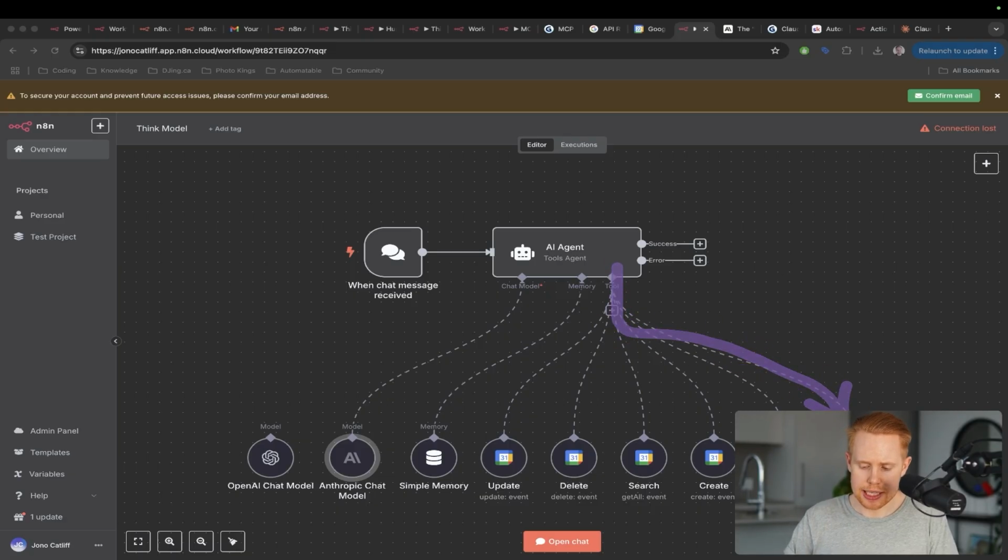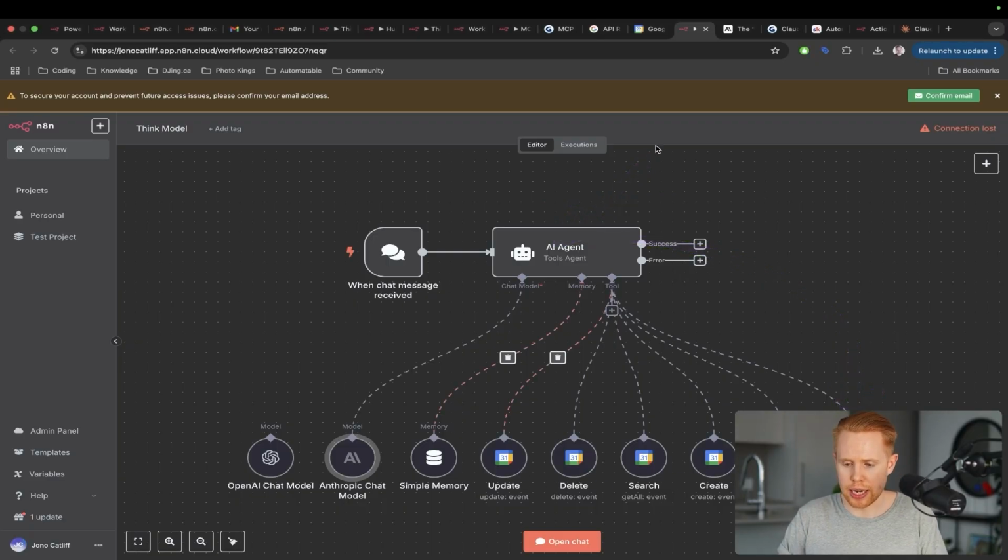Now, the reason I say that this isn't anything crazy yet is because, to be honest with you, and maybe I'm using this wrong, but I played around with it for quite a while and I just can't make it work properly. So essentially this parrots back what the main AI agent says. So this AI agent says something and then the tool essentially repeats it back to it. So I have an example here.